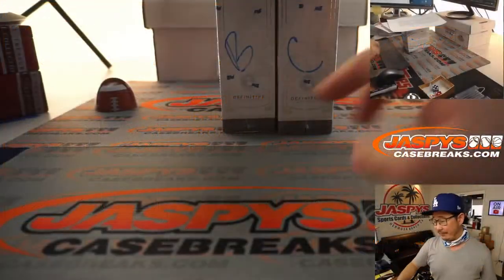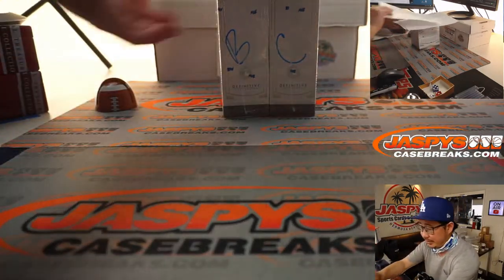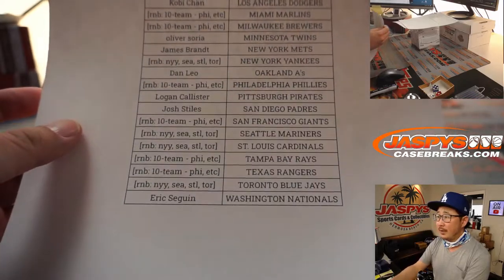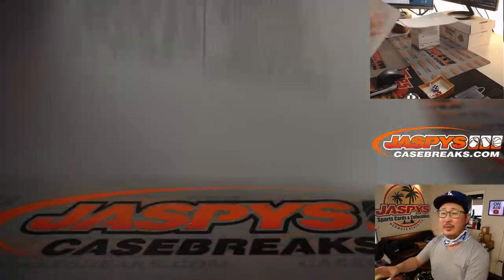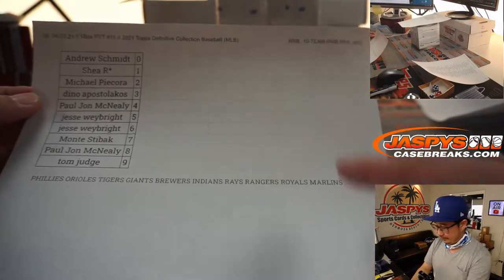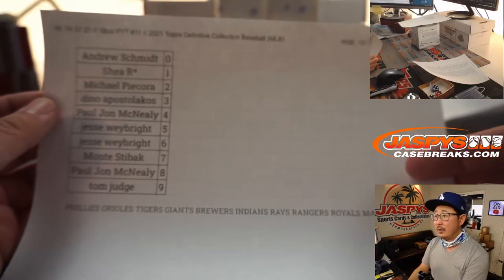A lot of awesome stuff here. We opened up the fresh case yesterday, and these are the only two boxes — we don't have any more after this, so get into the last one. Big thanks to these wonderful people for getting in on the action. These are the people that bought their team straight up, which I appreciate. You'll notice RNB right there — that means random number block. So we pulled those teams out and turned them into a serial number break.